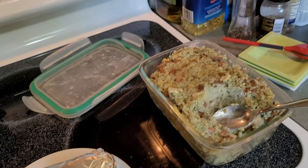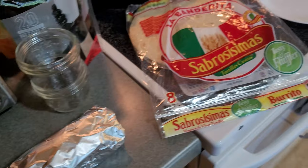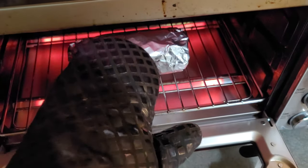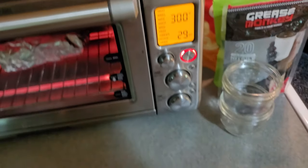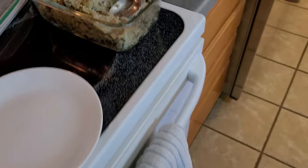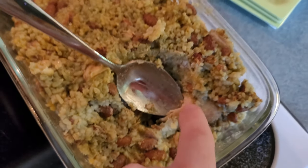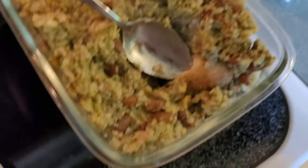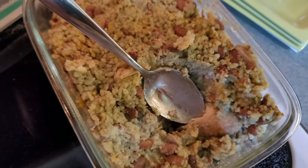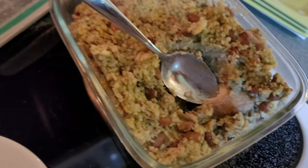For reference, this is my burrito mix — it's pretty much all from scratch except the tortillas, and I didn't bother shredding cheese myself. Just put this into the oven and it should be reheated in about 20 minutes. It has bamboo rice, boneless skinless chicken thighs, pinto beans, and a whole bunch of cheese that you can't really see — it's very cheesy but kind of merged with the rice.